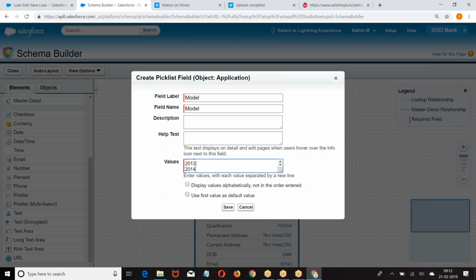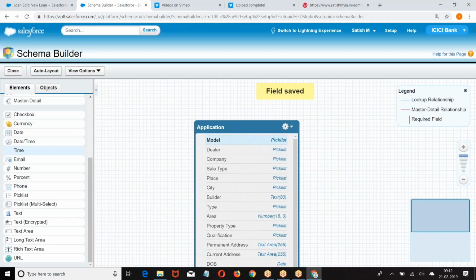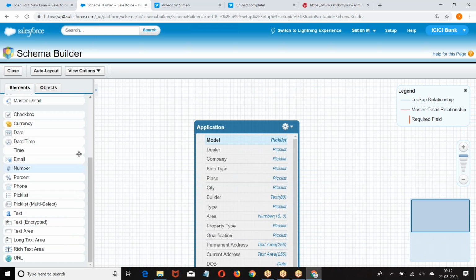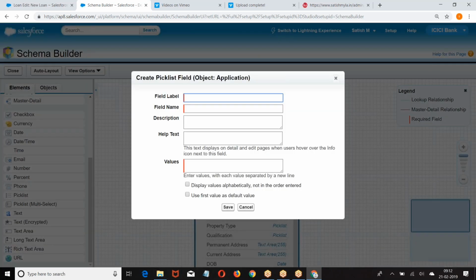Sorry to interrupt you, Satish. These fields you are adding into the loan object, or you're creating a new object altogether? I create an application object. I'm adding a couple of fields here.